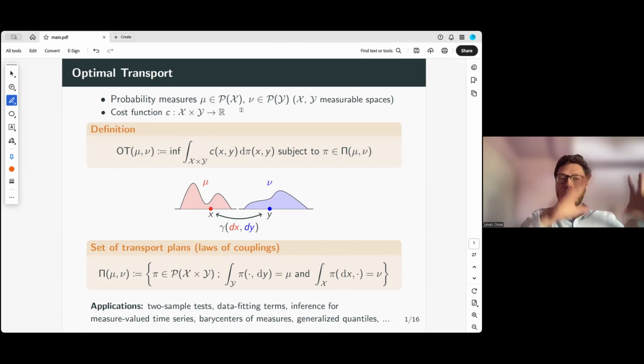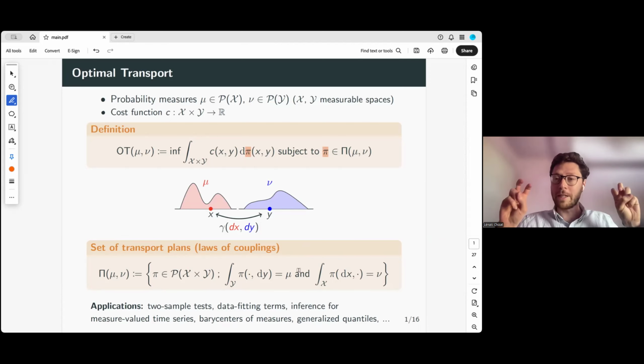And what you want is to transport the whole distribution mu to the distribution nu in the most efficient way. And the mathematical formulation, which is due to Kantorovich, is the following. You minimize this optimization problem where the variable is pi, this object here, which is a transport plan. So pi lives in the set capital Pi of transport plans, which is defined below here. So transport plans, these are probability distributions on the product space X times Y, such that the marginal on x is equal to mu, and the marginal on y is equal to nu.